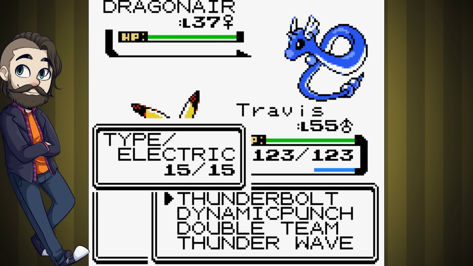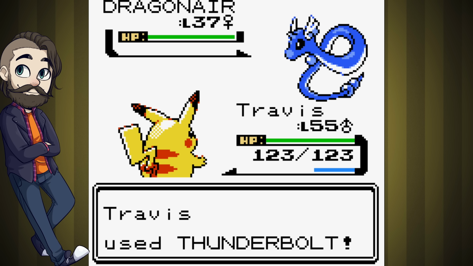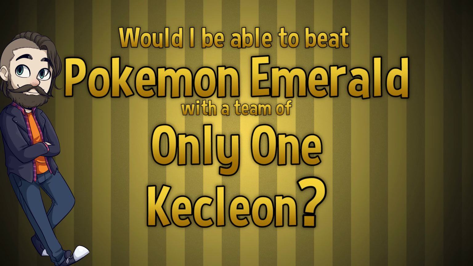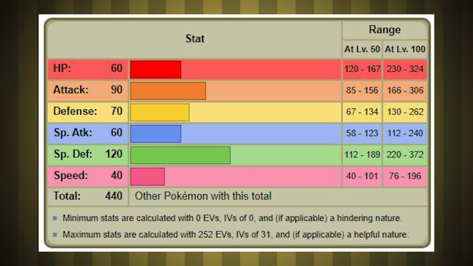Pokemon Gold with only one Pikachu was shockingly fast. Pun. So let's do another fun one. Today's the day that we figure out, would I be able to beat Pokemon Emerald with a team of only one Kecleon? Kecleon is a weird one stats-wise, weighted more towards physical attack and special defense with very low speed.